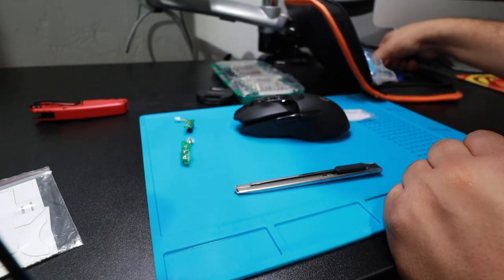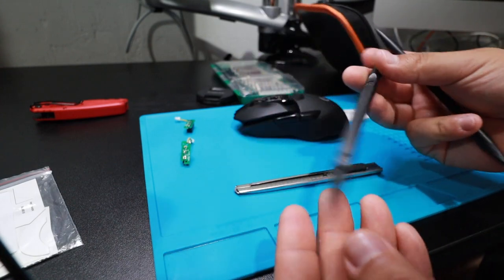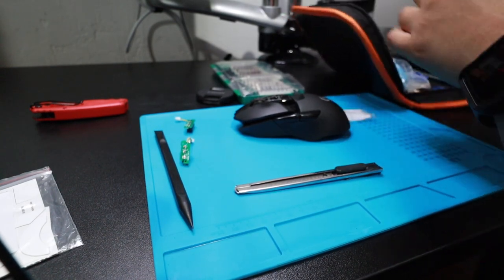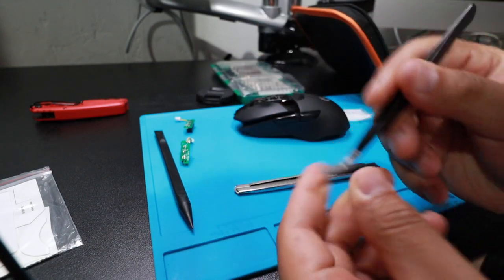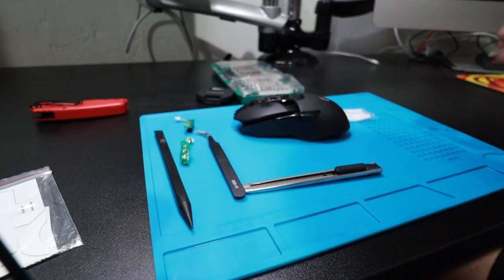So I'm looking for something similar to this here. I'd say it's perfect. If not, I'll switch. We'll see as we go. And some pliers. Something pointy, I'd assume. We'll see how it goes as we move forward. But let's start it.